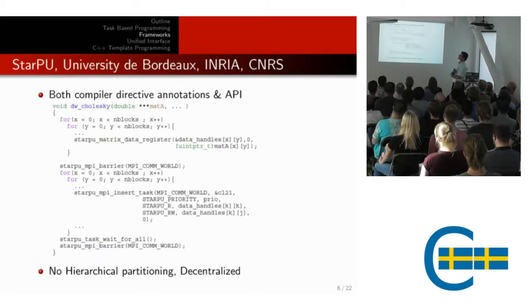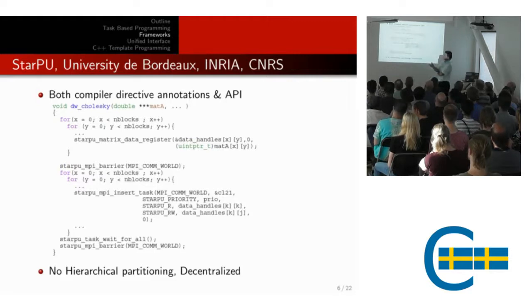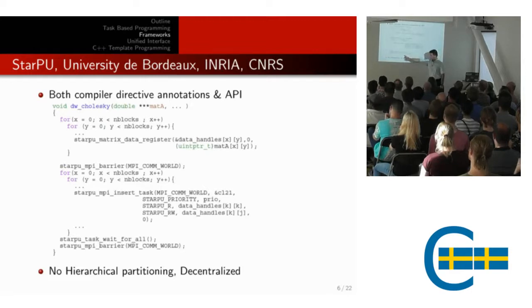The next framework, somewhat similar to that, is StarPU from the Bordeaux University and the INRIA research group. StarPU can be used both as compiler directives like OmpSs and also by calling APIs using their libraries. Here there is explicit data registration, where we define that corresponding to this matrix XY there are some data handles. And then we asynchronously insert tasks in a distributed way using MPI, and use those data handles as read or read-write access for this function name, whatever it is. There are some nested loops to asynchronously insert these tasks into the graph, and also waiting at the end for all the tasks and all the communication to be done.